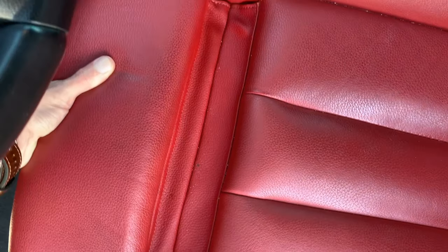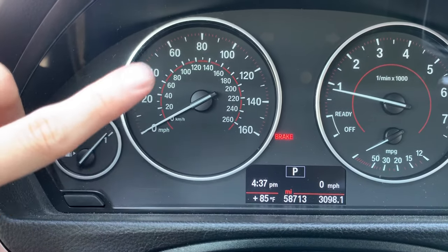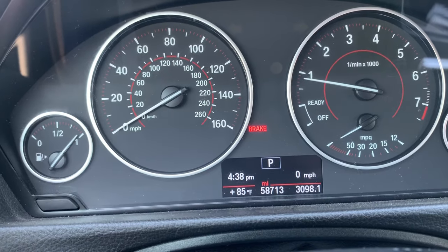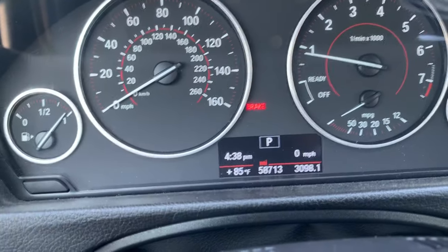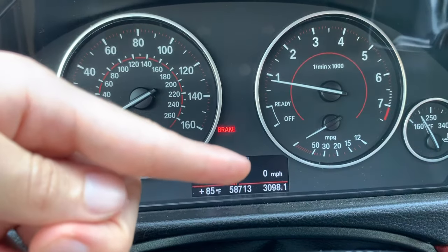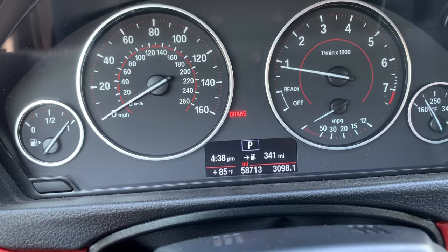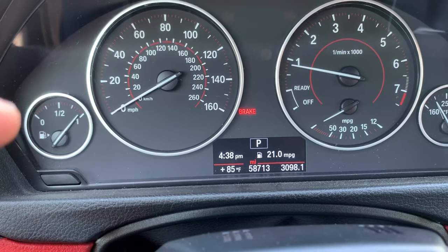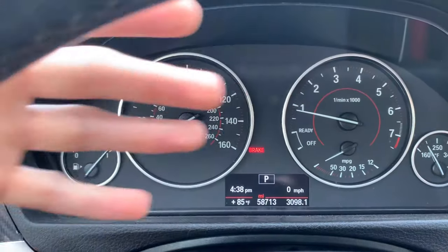It also has this adjustable lever down here that you can pull out or push in. Next we have the gauges and clusters — very clean. I love that it has an accent of red matching the interior. You have your gas, miles per hour, RPMs, and the temperature of the car. Down in this little mini cluster, I have it set to show miles per hour speed, though I had to code that in — it did not come like that. You can scroll through to see your calendar, clock, miles until empty, and miles per gallon.